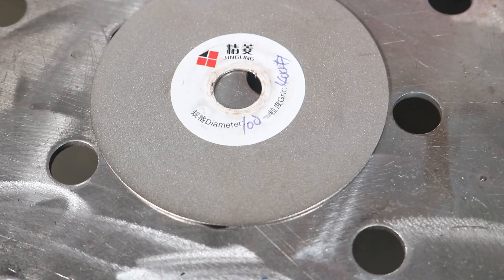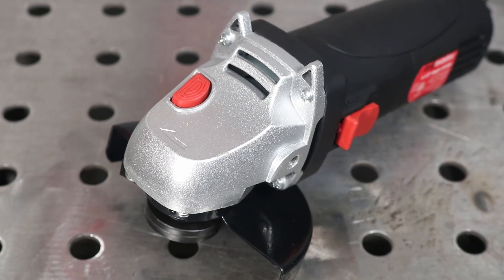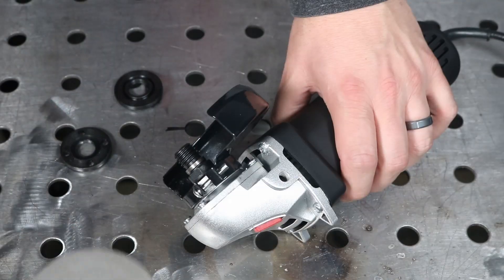Okay. So I got online and I found this diamond wheel with 400 grit. And from what I researched, 400 grit is about right. And then I went to Harbor Freight and used the $11 coupon to pick up this four and a half inch angle grinder to put it on.